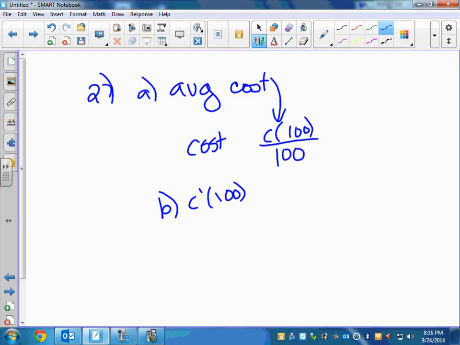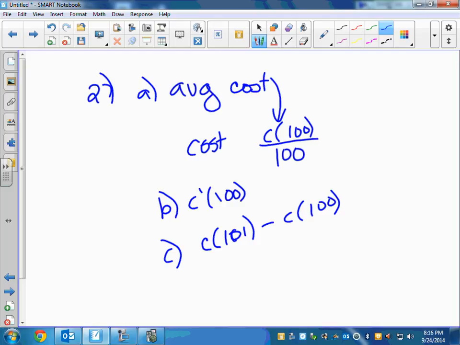That means they want you to do the cost of making 101 washing machines, right? But we don't want the cost of all 101. We just want that one. So you subtract out the cost of 100. Nothing to do with the derivative. That's what it means by calculate it directly. And you should get it pretty close. Like I got 80 for part B and $79.90 for part C.